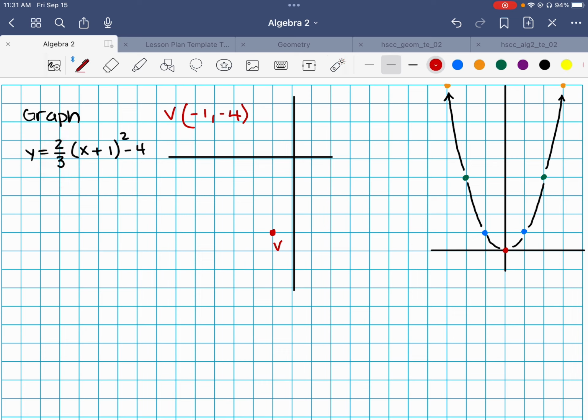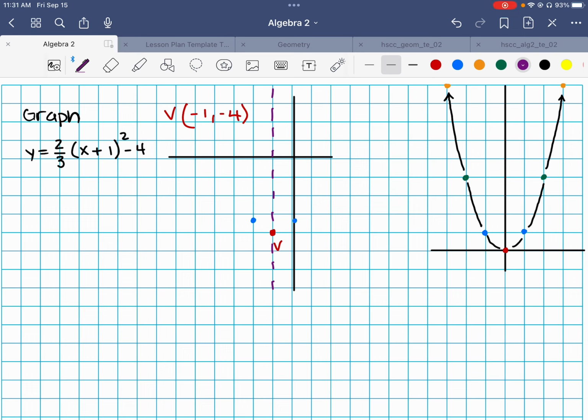So our first points, based upon these blue points on the parent function, we're going to go over 1, and instead of up 1, we're only going to go 2/3 of that. And that's approximately there and approximately there. Notice that it's on both sides. This is why we generally will draw an axis of symmetry. So we'll set up our axis of symmetry right through the vertex, the only point that is not reflected, and we're going to graph everything based upon that.